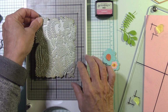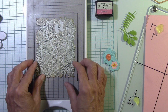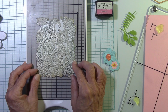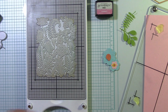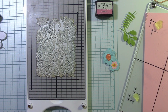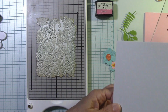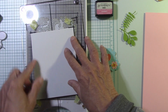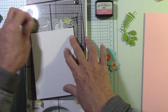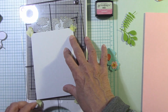So this is a magnet plate. I love it because it really keeps everything in place. And I want to try to get that as straight as possible, so I'm lining it up there. And I want to use this paper from Spellbinders. This is a BetterPress paper, and this is called PEBBLE. So I'm going to put it right here in the A2 little notches that they provide for us, which I love. Just like that.